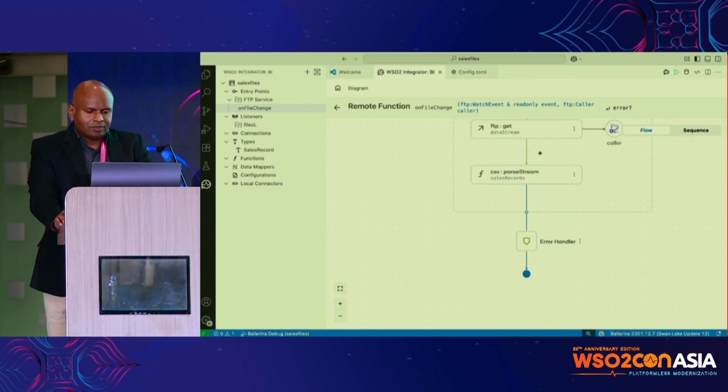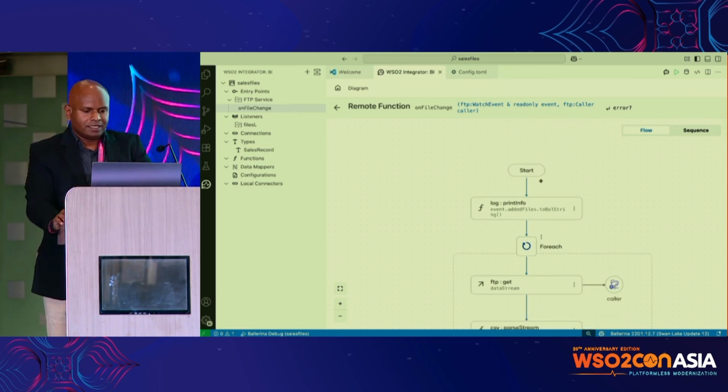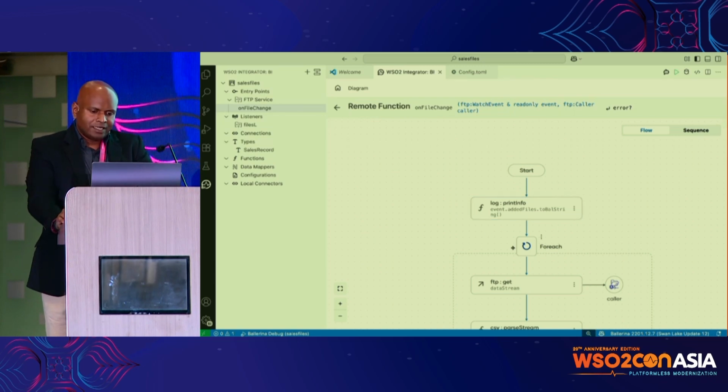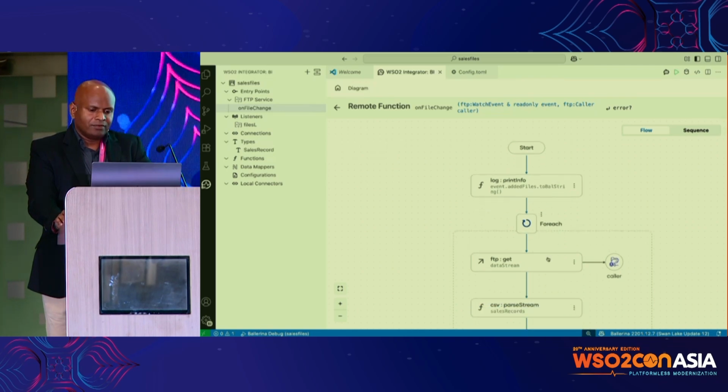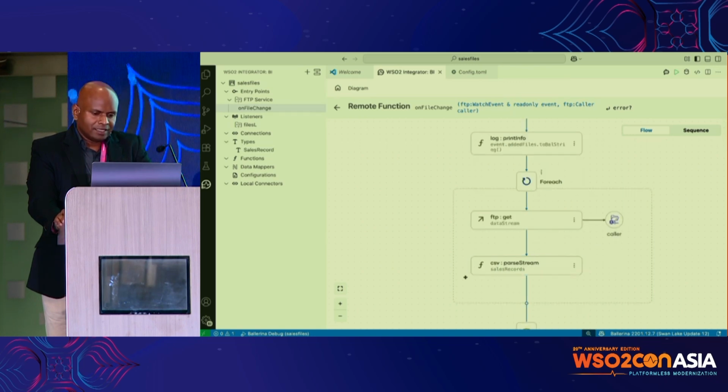So basically what we have done here is that we can get multiple files in the first stage, because when we listen for an SFTP location, we might get multiple files. Then we iterate through each of these files, and for each file, we access the file data as a stream and then parse that as a CSV file.